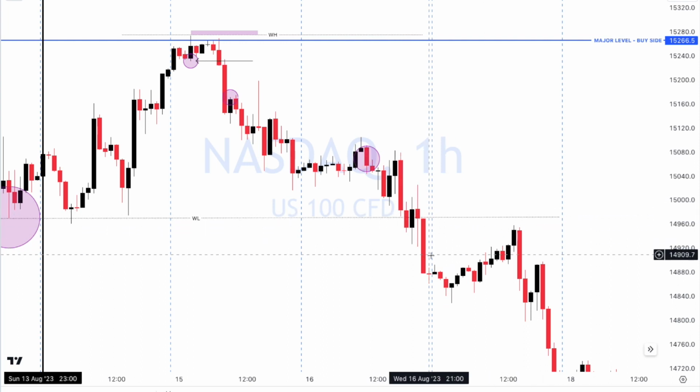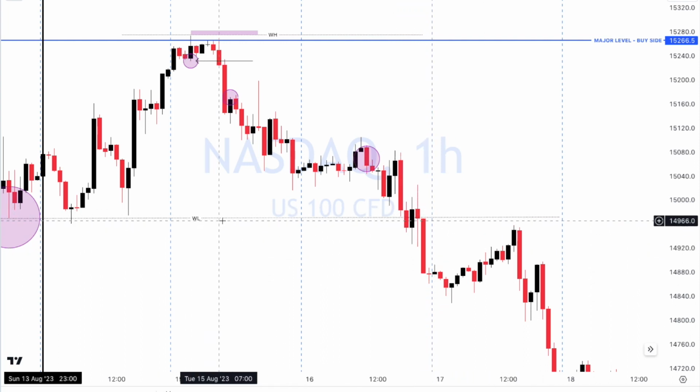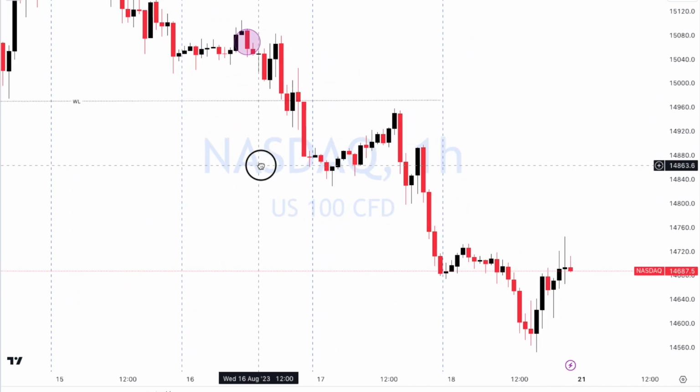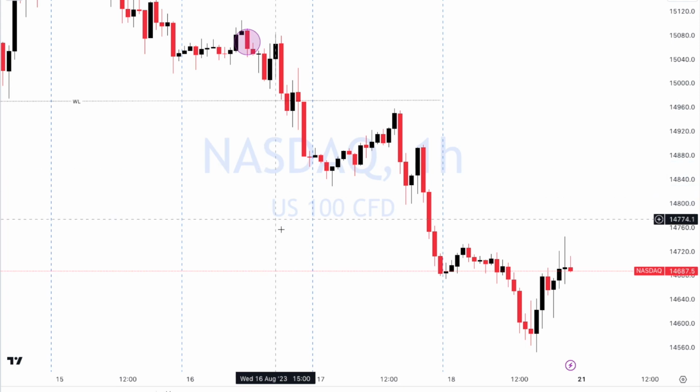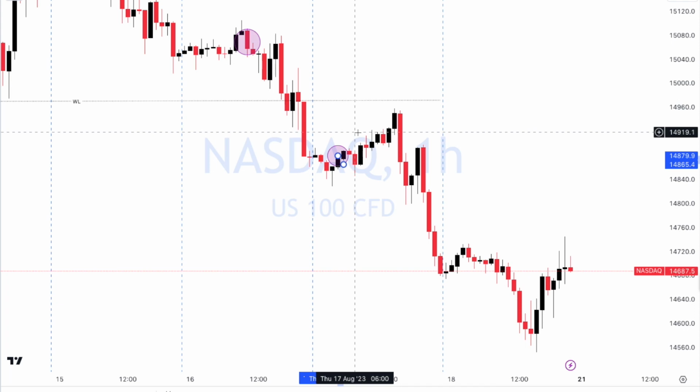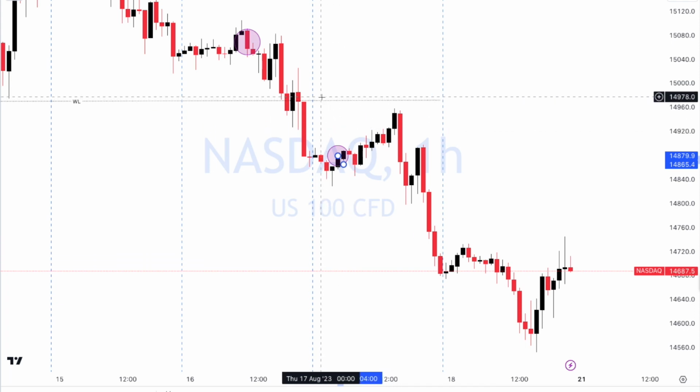So once we got this move under the weekly low, okay, in my opinion, I was like, okay, this is what I've been waiting for. This is fantastic. We're going to get involved. So what I did was, first, I took a position over here, and that went bad, right? And the reason why it went bad was because of my stop at this level over here, because I've seen this now, right?